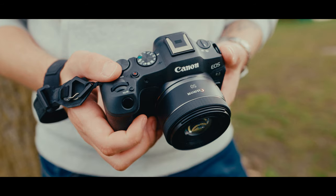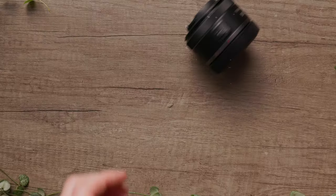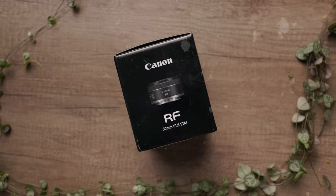The brand new Canon R8 is in my opinion the best budget full-frame camera on the market right now. Today I'm shooting portrait photo and video on the R8 with some of the smaller cheaper RF lens options. For photo I'll mainly be using the legendary nifty 50, the RF 50mm 1.8, which is an absolute dream to use on the new R8. I'm also giving away the very lens I use in this video to one of you guys, so make sure you stick around to the end. For video I'm going to be using one of my favorite RF prime lenses, the 35mm 1.8. Let's get started.